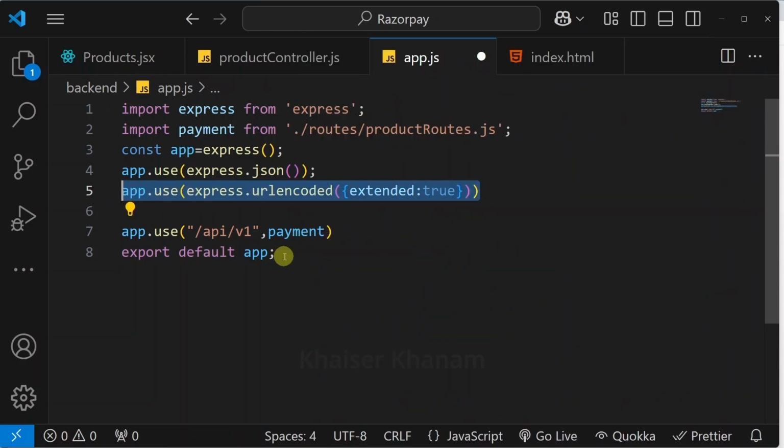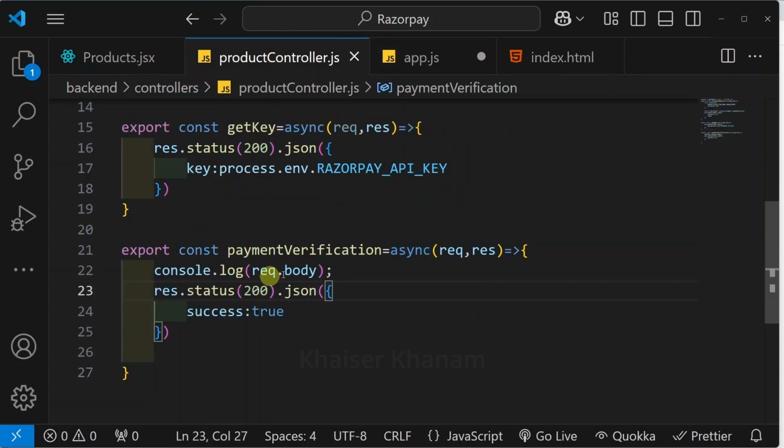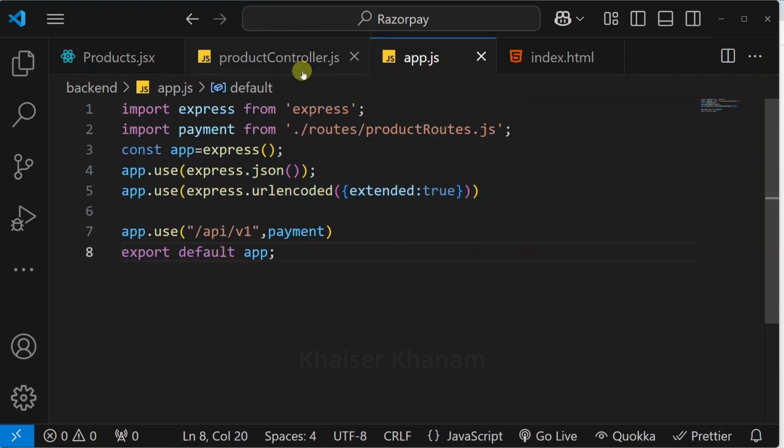You have to pass this middleware because in our Express application, it will parse incoming request bodies and make the data accessible inside request.body.